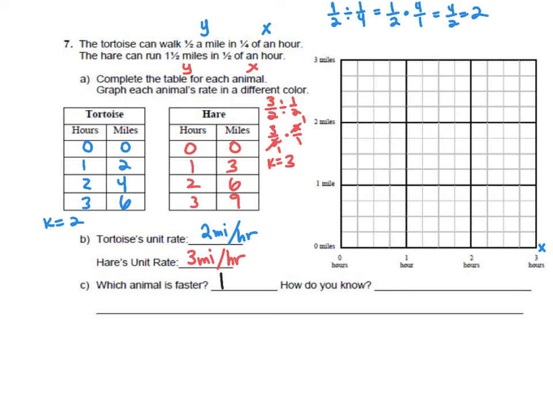How do I know? Common sense. And math. Yay! It means how do you know mathematically? Well, I'm actually going to graph first because I think that then I can explain it in 2 different ways. So I'm going to look at the tortoise versus 0, 0, 1, 2, 2, 4. That goes off the charts, right? And then the hare is 0, 0, 1, 3, 1, 3.